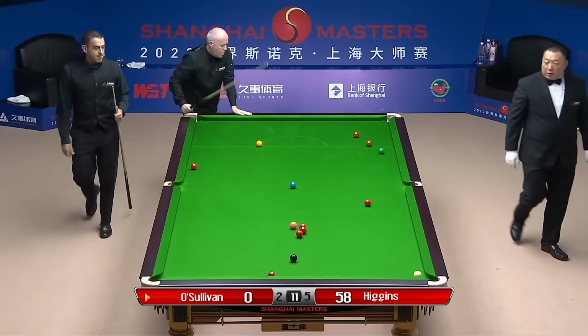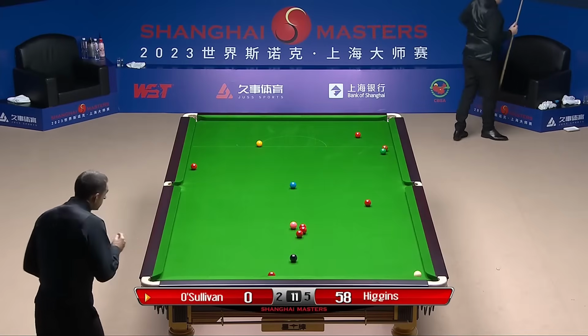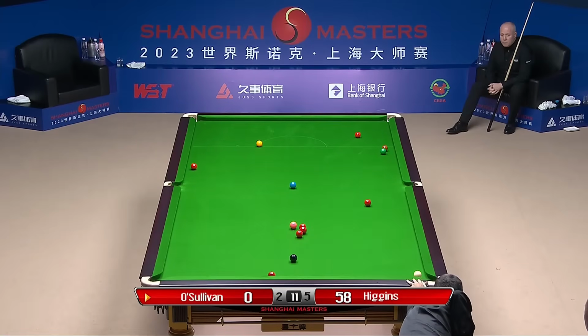It's three of those kind of shots that have literally just been off straight, and all three of them he's hit full in the face. Got a little fortunate, really, where the white finished. It's also tied up green and brown, which doesn't favour O'Sullivan, 58 behind.